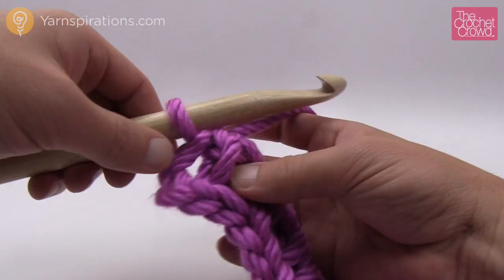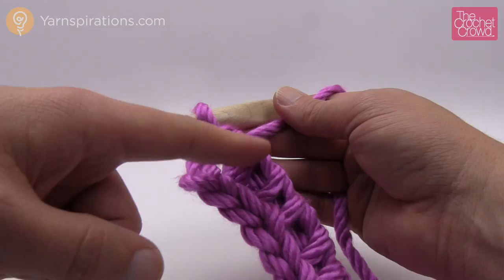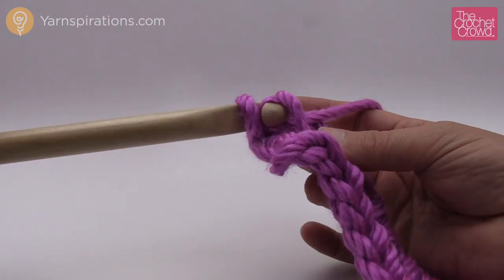So what we want to do is that we just simply, we don't chain one at all. Okay, this is for the simple stitch, we don't chain one. We just immediately start. So you're looking for the second vertical in. So this is the first one, looking for the second one in. And to do that, we just insert our hook in behind the vertical strand only. It's just the one strand. Yarn over and pull through that vertical strand and slide it and collect again.